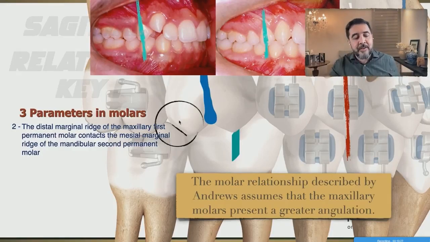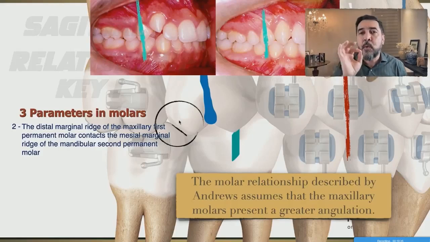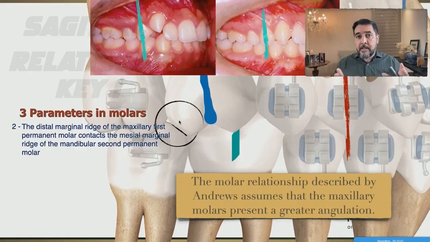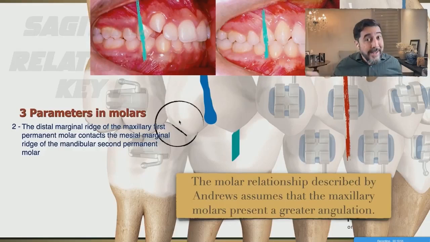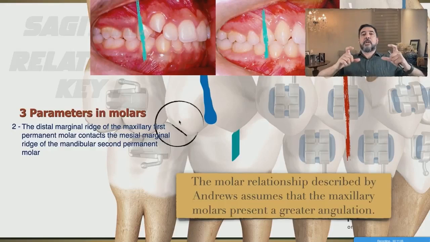And this is another thing that we need to pay attention to. When we are going to finish in a class 2 situation, we need to choose the right tube for that. We don't want the upper molar to be angulated or rotated. So we need to establish since the beginning that this is the condition in which we are going to finish the upper first molar and second molar. Meaning, I don't actually want the tube to be a class 1 tube. I just need the torque, the inclination, but I don't need rotation or the angulation of the molar, okay?